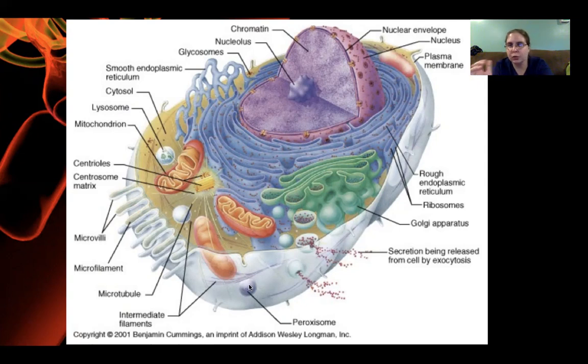Now, to help show the difference of lysosomes versus peroxisomes in pictures, you'll notice the lysosomes, they tend to show stuff within it to indicate the different enzymes. Peroxisomes, they really don't show that. You'll notice that there's all these different lines going through the cytoplasm. That's all of the different versions of the cytoskeleton. And we can even see the green one there pushing out here where the cilia are located.